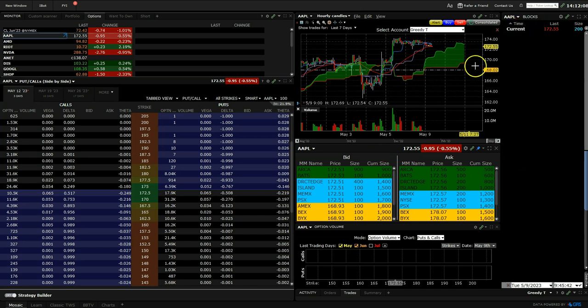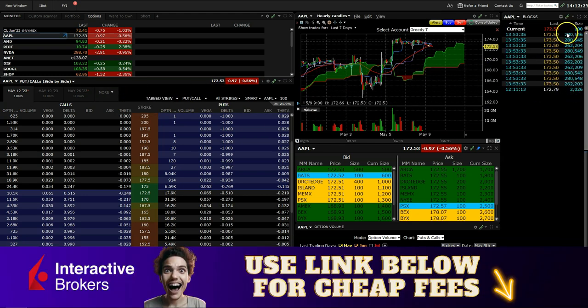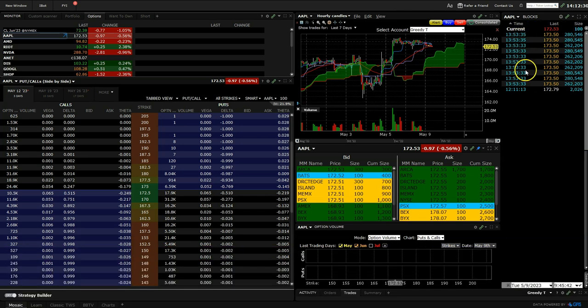And just as soon as the time and sales window can load again, because I've got it set to show me block trades. So usually when I move the screen around, we tend to see the block trades disappear. But I can definitely tell you there's quite a few tranches of shares being traded on Apple. Yep, there we go, perfect. So you can see here how many shares have traded pre-market. It's insane.